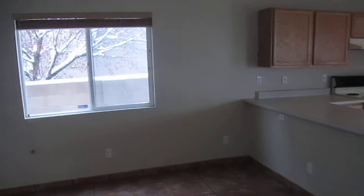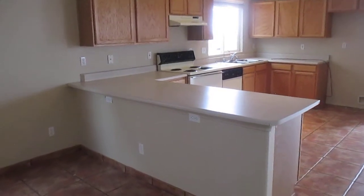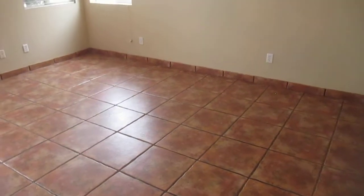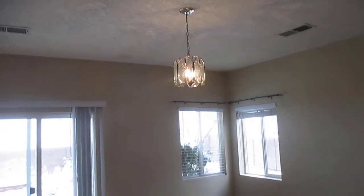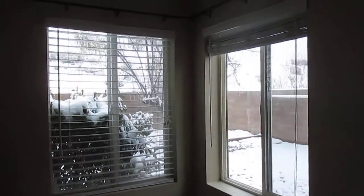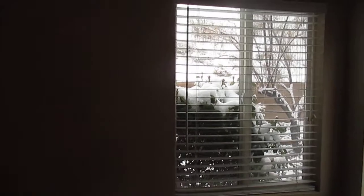Next to the living room is this nice, large, tiled area next to the kitchen with a nice bar-top pass-through countertop for the kitchen. There's ceramic tile all the way through, with ceramic tile trim on the base. There's a nice light over the center of the area if you're going to have a breakfast or dining table there. I really like the corner windows — you get to see both sides of the yard, and it's very beautiful back there with trees and bushes.